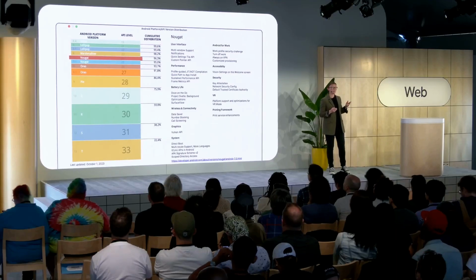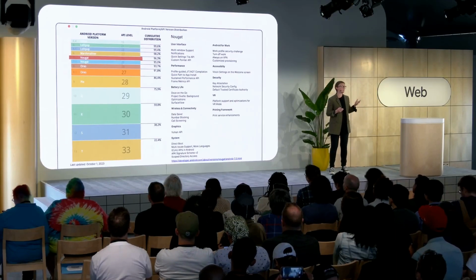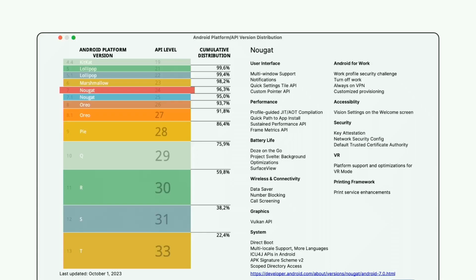Now, other platforms have this same issue, but platform owners can provide some guidance on the distribution of users across versions, so developers can make that trade-off. But nothing like that exists on the web. The web is not versions. There's no owner of the web that distributes it and can make recommendations about which versions to target. So we kind of end up picking different browsers and their versions and trying to find data on distribution.